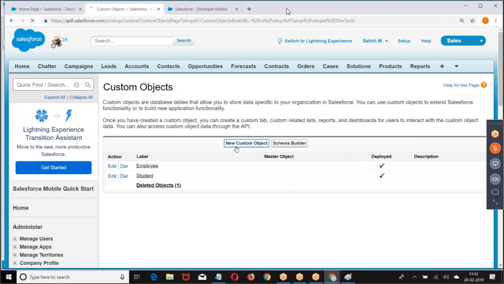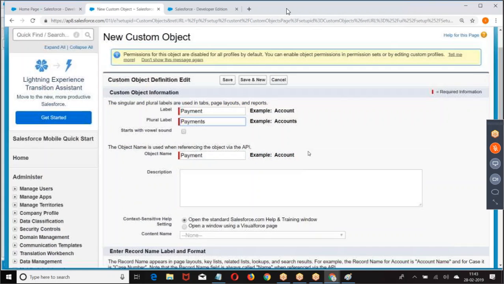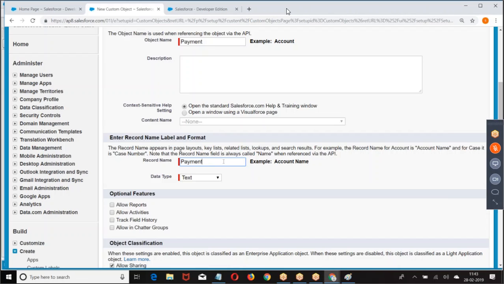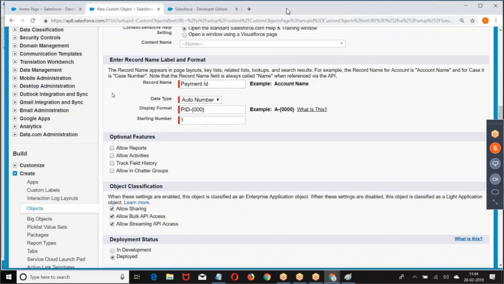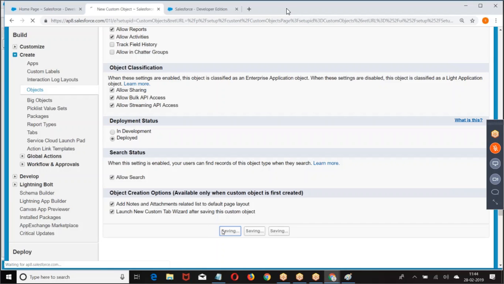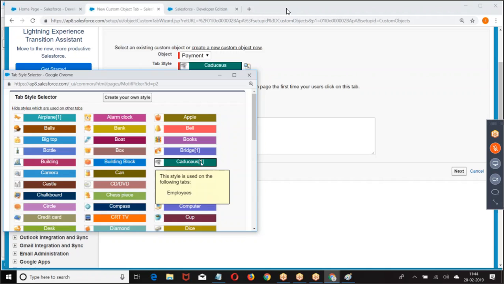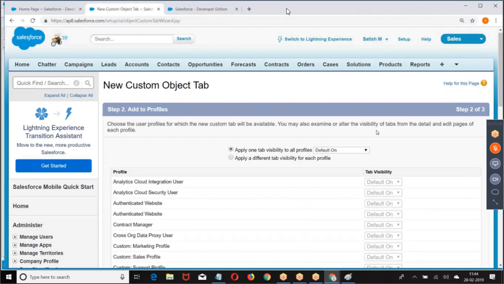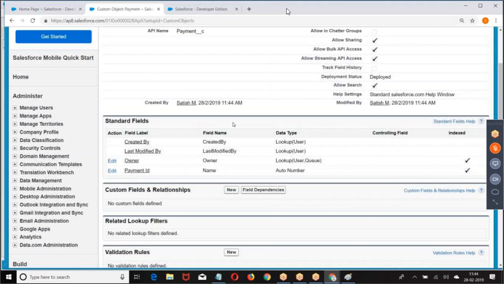Object: Payment. Tab, next step. So what do we have here?